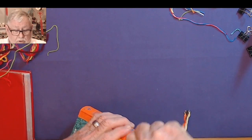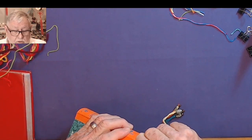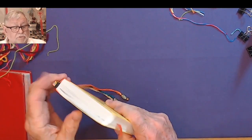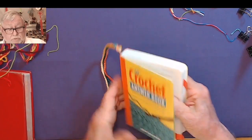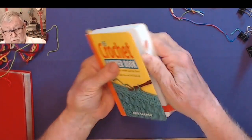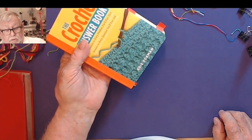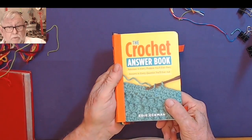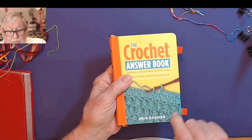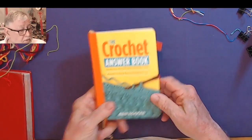This one's not cooperating because I'm on camera. There it goes. And you have a bookmark. I'll have to push that down a little more, but I'll use tweezers. You have a bookmark with more than one page minder. Love it. This is a great book, by the way. Edie Ekman. I don't know if it's in print or out of print. Love the book.